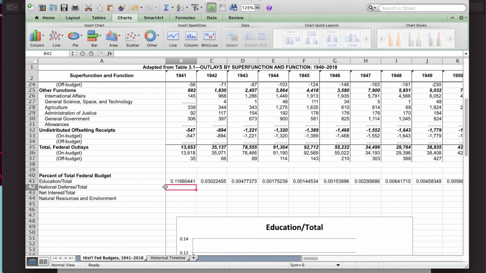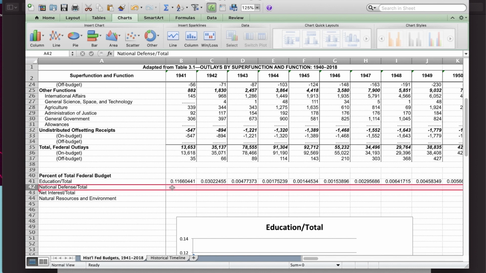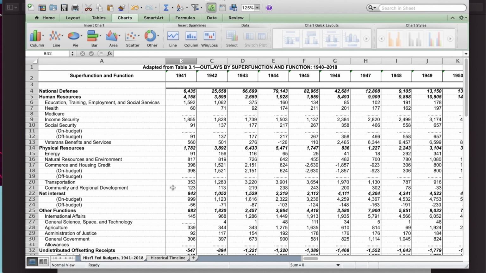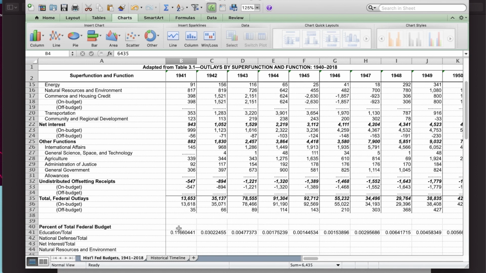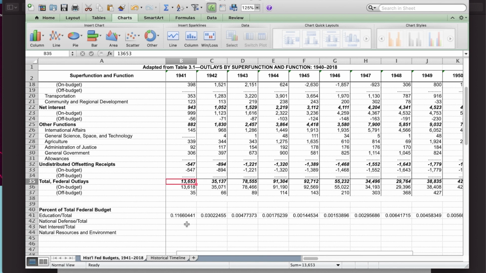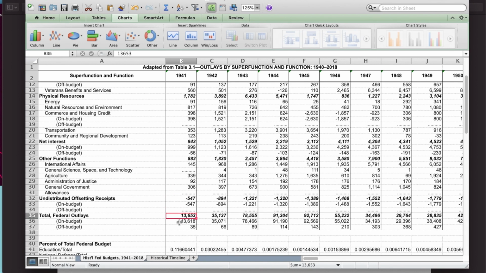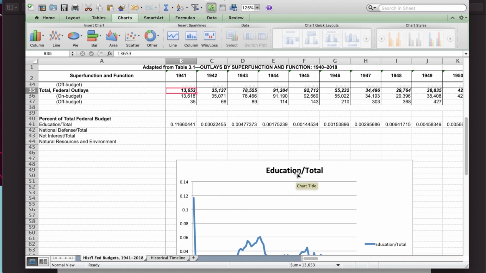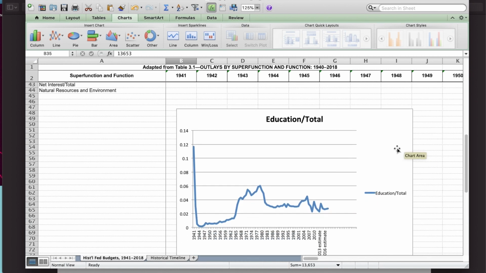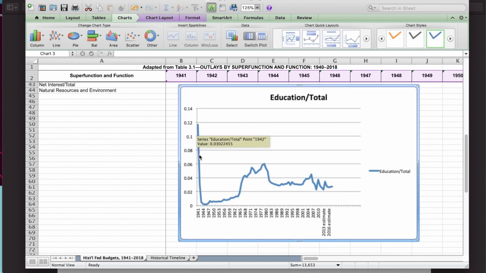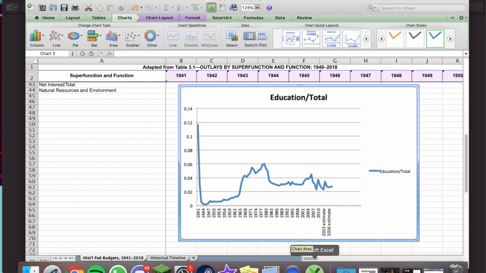That same process of finding a percentage, if you need to rewind the video and see what we did, we're going to do the exact same thing, but we're going to use this row, and in that row, we're going to include the ratio of the national defense budget to the total budget, the total outlays. So you can repeat the video if you need to and follow all those steps all the way up to getting another graph, this time of national defense to total. And you could even repeat this process for these other categories, any category, and that gives us a new way to compare how these budgets have changed over time with respect to the total budget. What percentage of the total budget are they taking up?